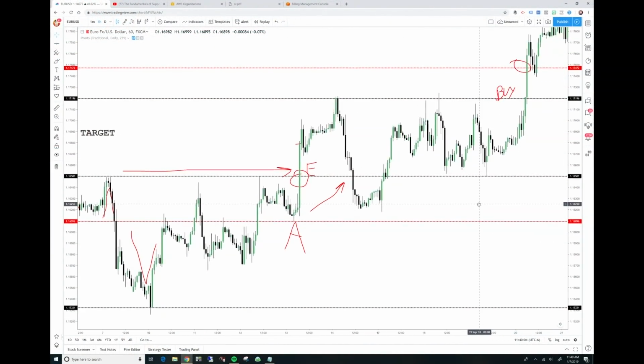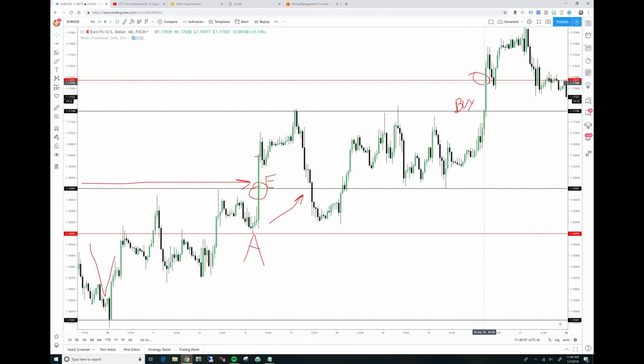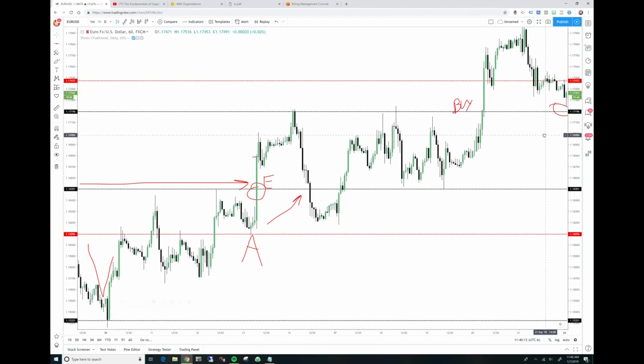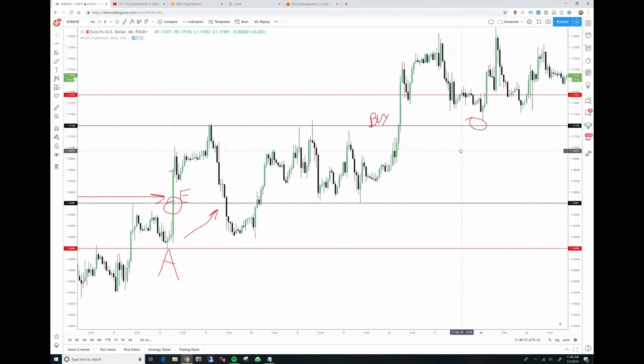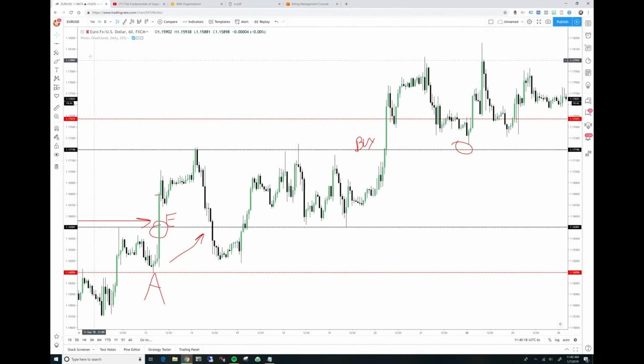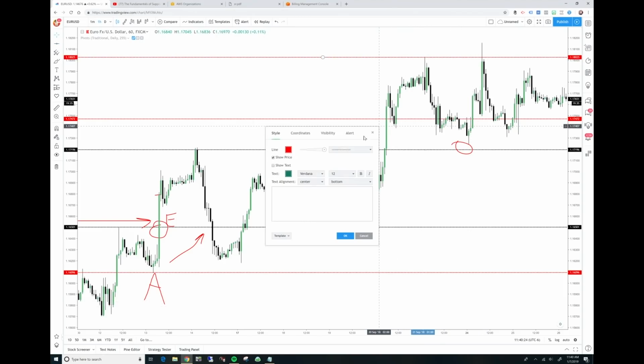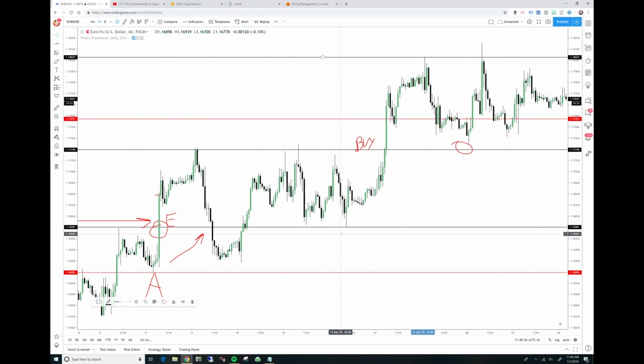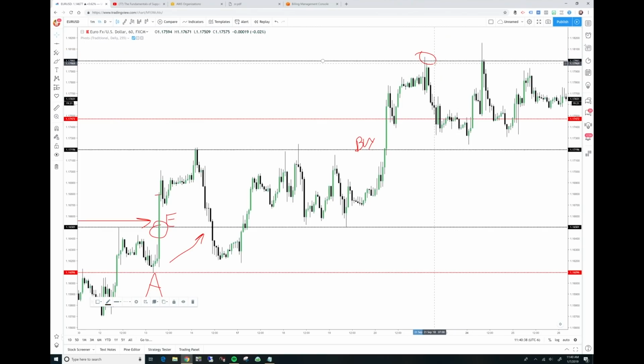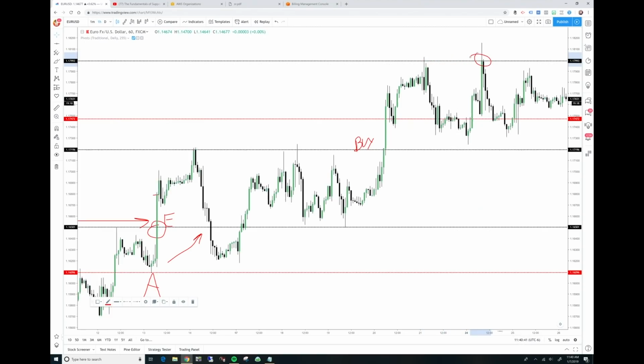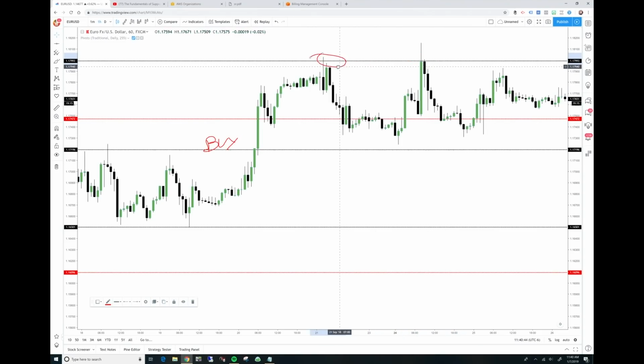Let's move forward in time and see if we can find examples. Oh, look at that. We break back down below this level right here. And I bet we go down here eventually. Oh, look at this. We have another level that we can draw right up here. So what happens if the level is just about in the right place? What if it's just about in the right place but not perfect? And they don't line up exactly. What if like a candle shadow or wick lines up nicely with a candle body over here? Well, then that's a great place to draw a level right there.